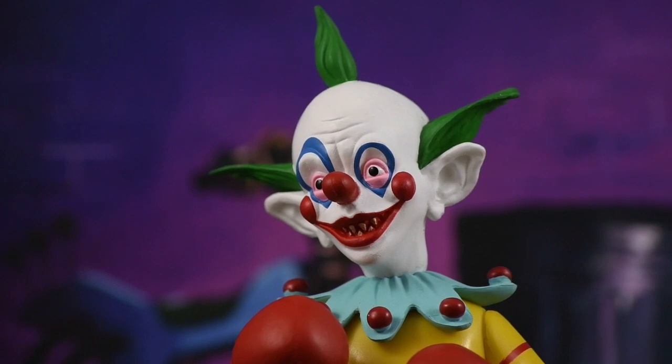He's kind of cute and lovable in a way, but he's still extremely scary. So I really like that. But he's got the big red cheeks, the big red nose. He's got his sharp teeth kind of showing. So he's definitely ready to do some damage.